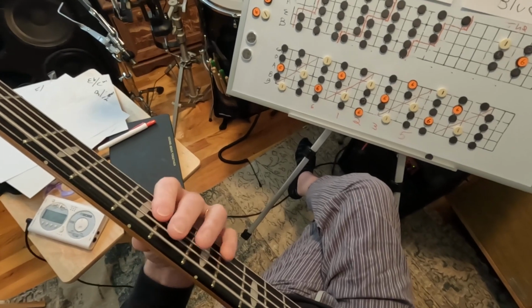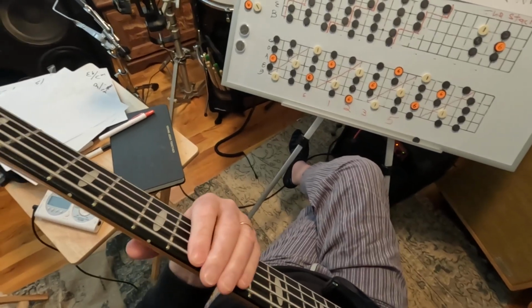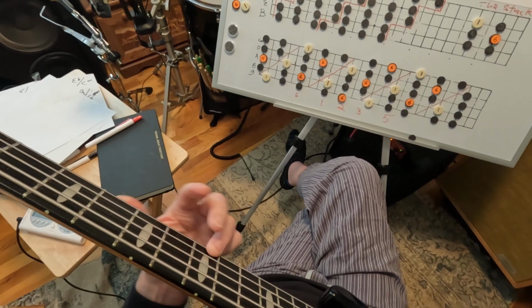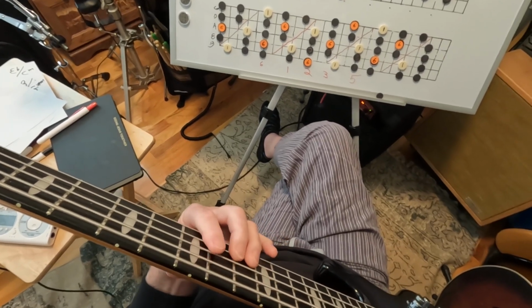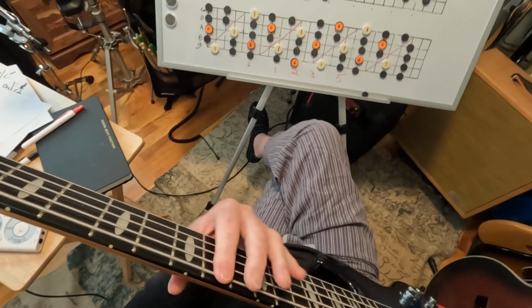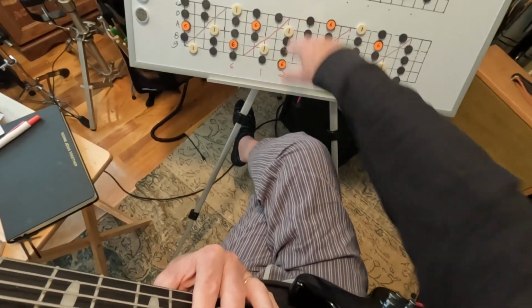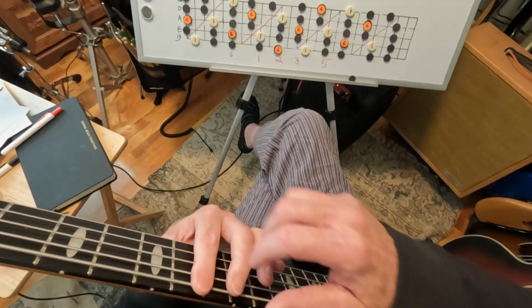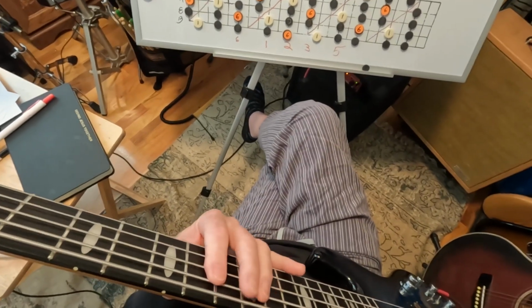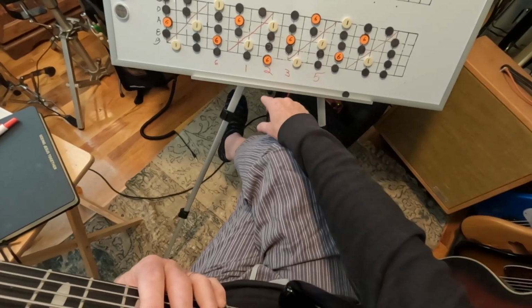All right, back down. And then here's our next position. Here's our next position. Whoops, I missed that one. All right, there's that position, which contains our original stack in the middle. Then extends it on either side, okay, if playing a five string.